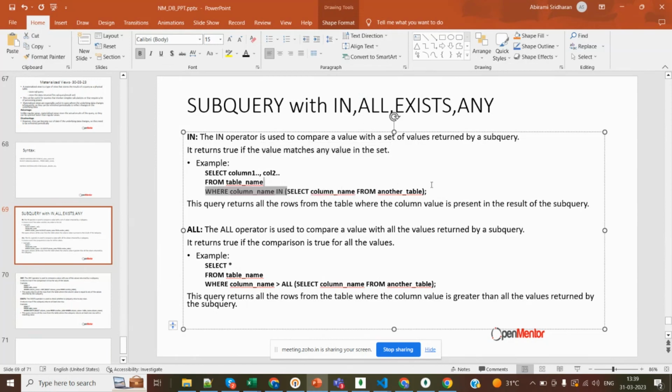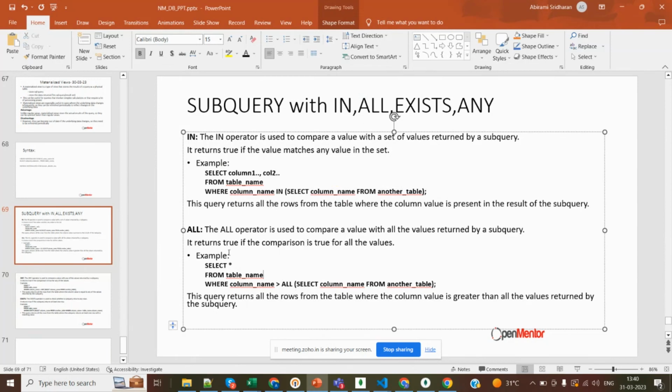See, this query is going to return one column from one table, and from the other table it is going to choose a column. With the where condition, it will filter whether this column is in this particular result. It returns true if the value matches with the set. That is what IN does.